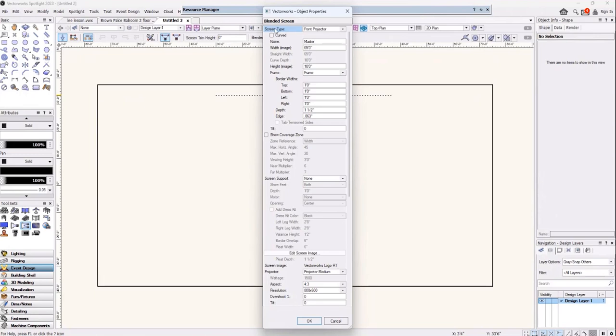With the blended screen tool, and especially like the wall that we had at ATX, this is how I cheat into curves. You go curved, and then you have the width of the stage or the curve itself, and then you have the actual amount of tiles, or the actual length of tiles. So we're just going to say this is a 65-foot wall, but we're going to make the curve depth 5 feet.